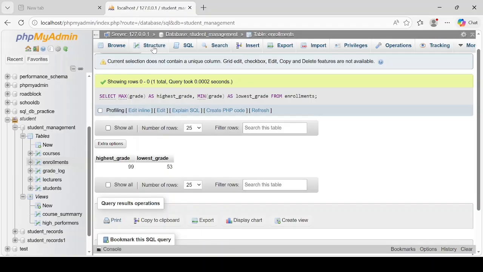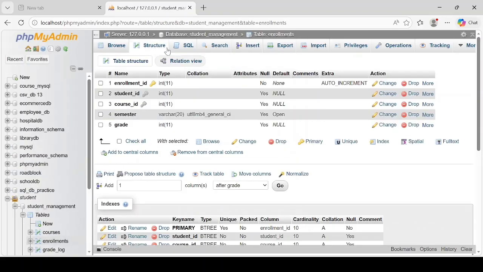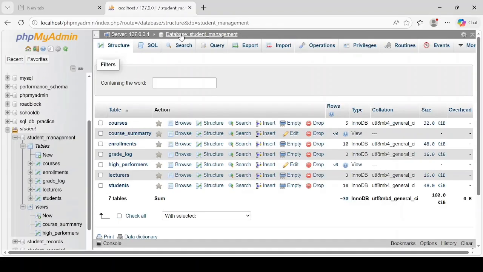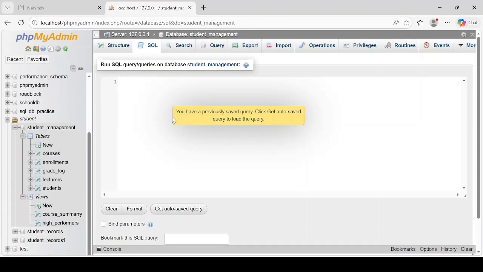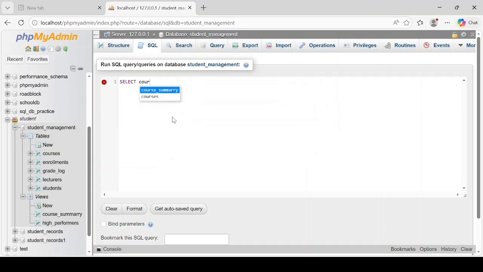But then let us also see the sum of grades per each course. So to see that, we shall say select course ID. So we are selecting the course ID. Then now let's say sum of the grade as the grade total from the table enrollment.